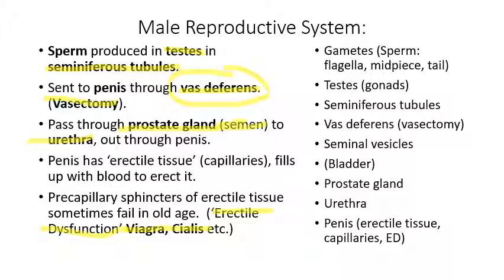And so again, probably about 40 or 50% of men over 50 have a problem with an enlarged prostate, which means that they can't urinate properly. If they try to urinate, the bladder doesn't empty completely, and so they end up having to urinate twice as often, but only half as much comes out because the bladder is not able to completely empty because the prostate gland is kind of pinching the urethra shut. Okay, so those are two problems, two pathologies of the male reproductive system: enlarged prostate, erectile dysfunction.